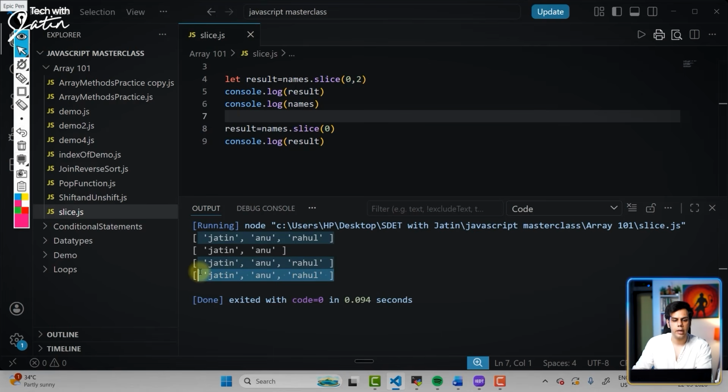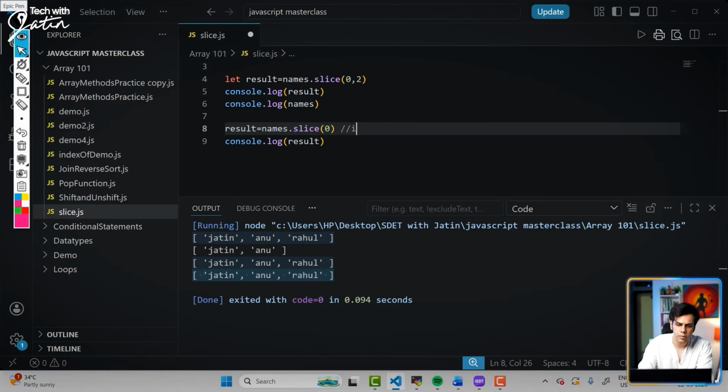Okay, technically, you get the same array. So you get the whole array. If you're going to give 0 over here to slice, you're going to get the entire array. Nothing is going to be changed. It's still going to be all the elements. We are not going to do any slicing. This is important for your interview. If you pass 0 instead of a negative number, you technically get the whole array copy. No slicing happening.